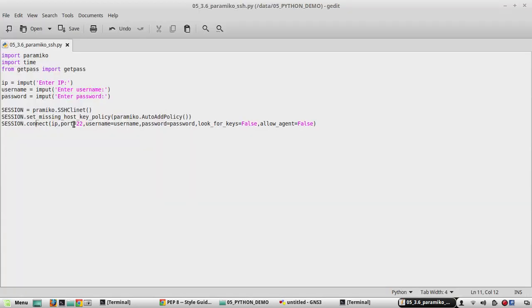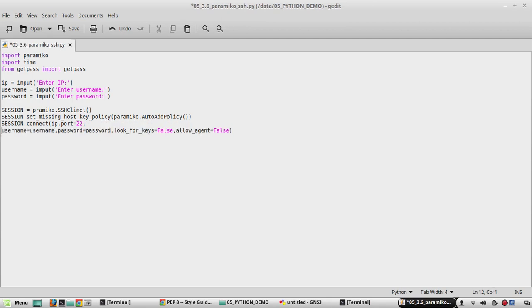I'll expand this, so that it will be in a readable way. Even if you write it as a single line, it will work.